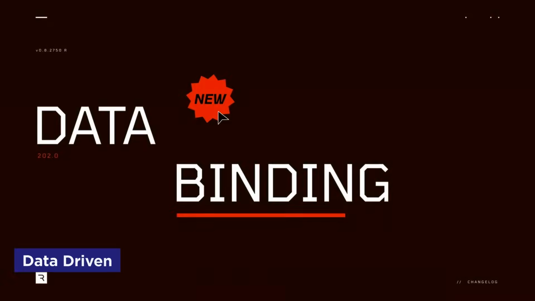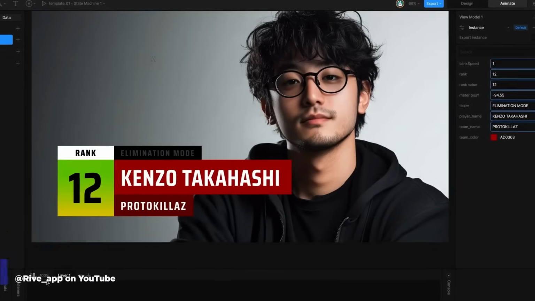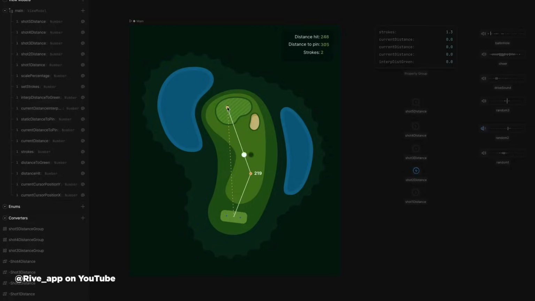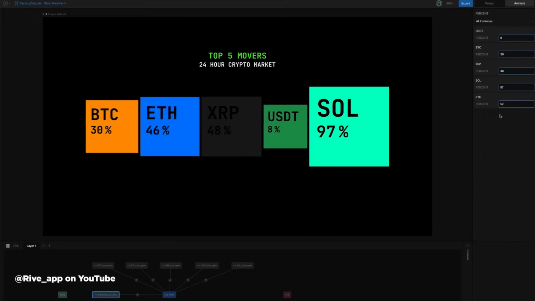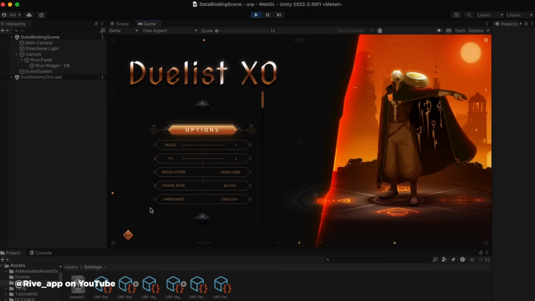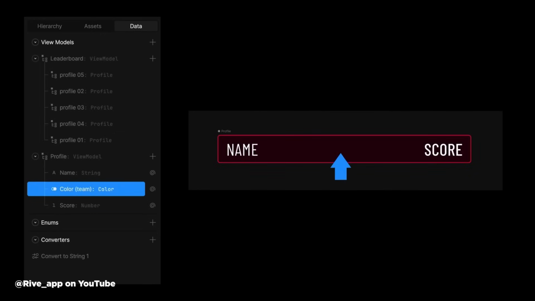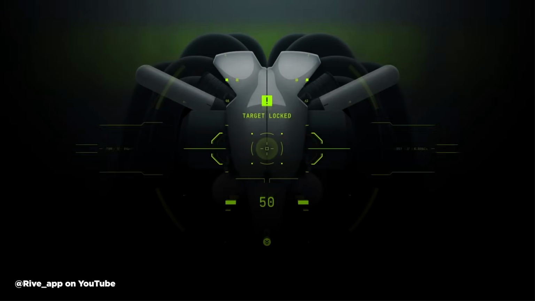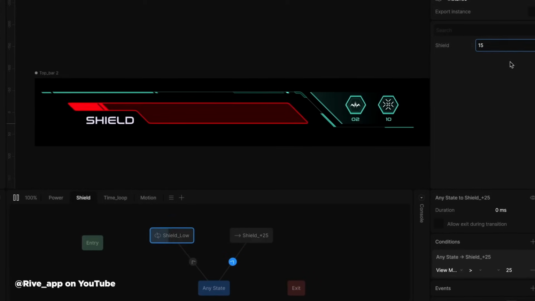Rive just dropped a killer new tool called data binding that's making UI designers' lives way easier. What it does is link data to UI properties. Think of a video game where a player's health data drives UI elements like health bars, character animations, or color changes. When a character gets hit and their health lowers, that single data change automatically triggers the health bar to shrink or the character to react with an animation. And maybe the UI flashes red.